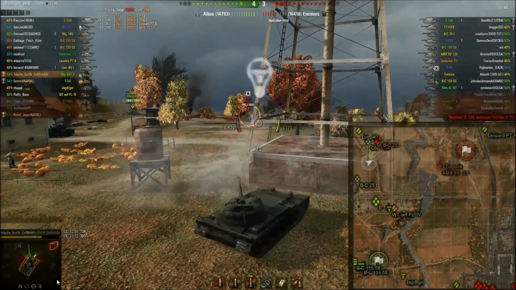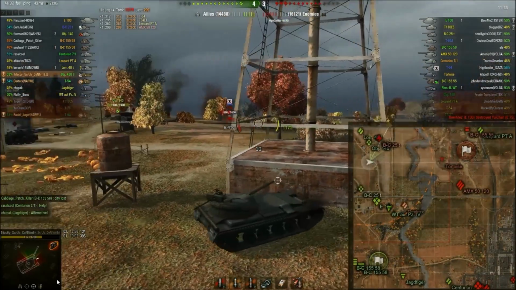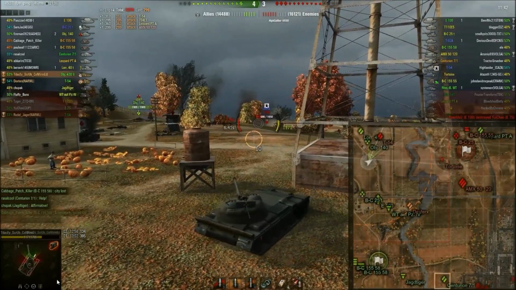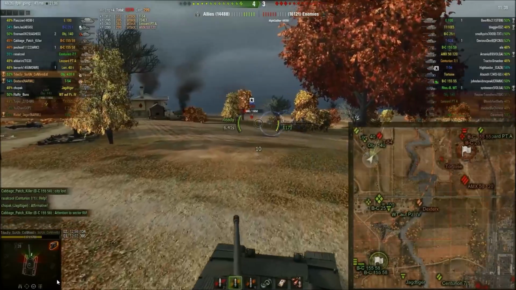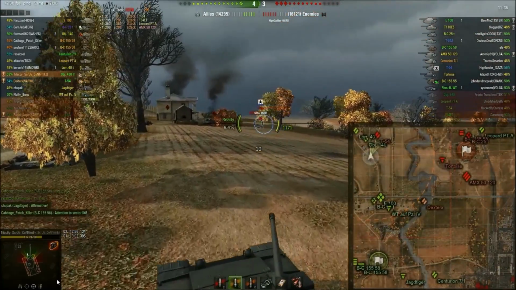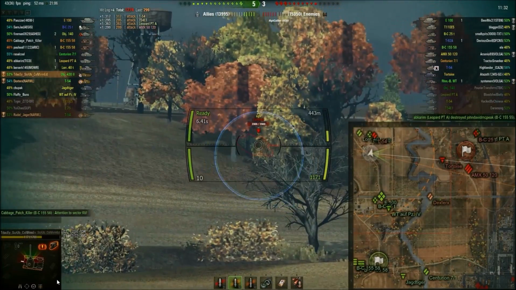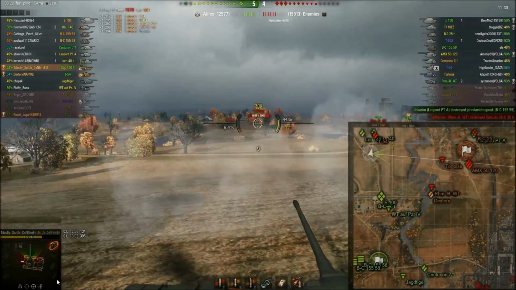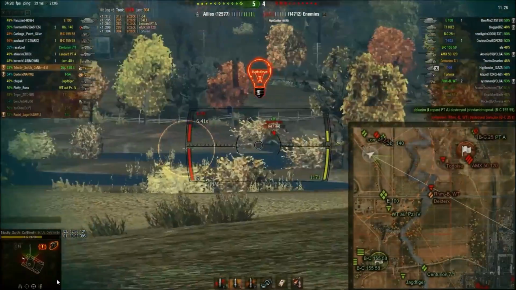So take a shot at the 54, get an auto bounce angle, and the 5120 is out of view range, so he won't be able to hit me. And the Bat Chat looks like he went all the way to the enemy base, and our PTA is messing with Artie. So on the minimap, there's the Tortoise, and we'll switch over to Heat now, and pretty much get auto pens into the top of his tank.